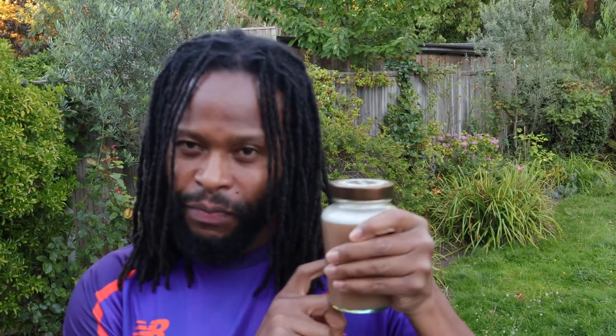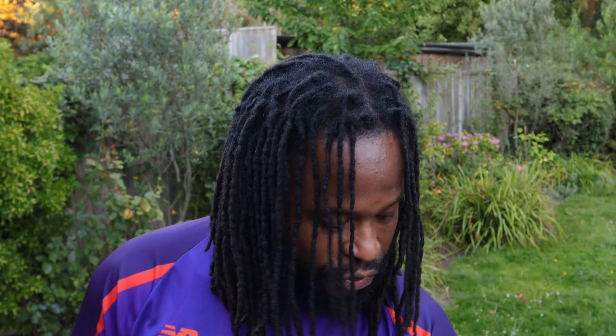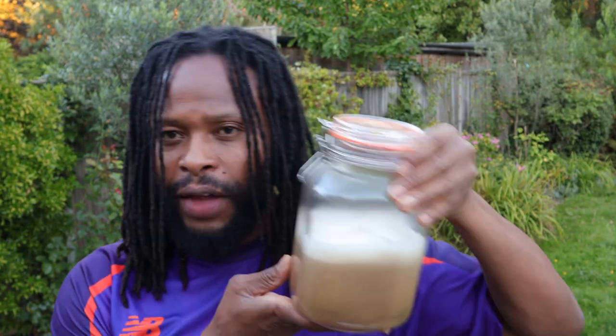So, that's how I prepared my sea moss today. No heat, versus heat. I'm going to tell you the difference as I go along throughout the week. I'm going to start off with this one, since I've been having it all the time, and then I will move on to the one that introduced heat, and give you some feedback on the difference in how I feel after taking it, whether it makes a difference or not.